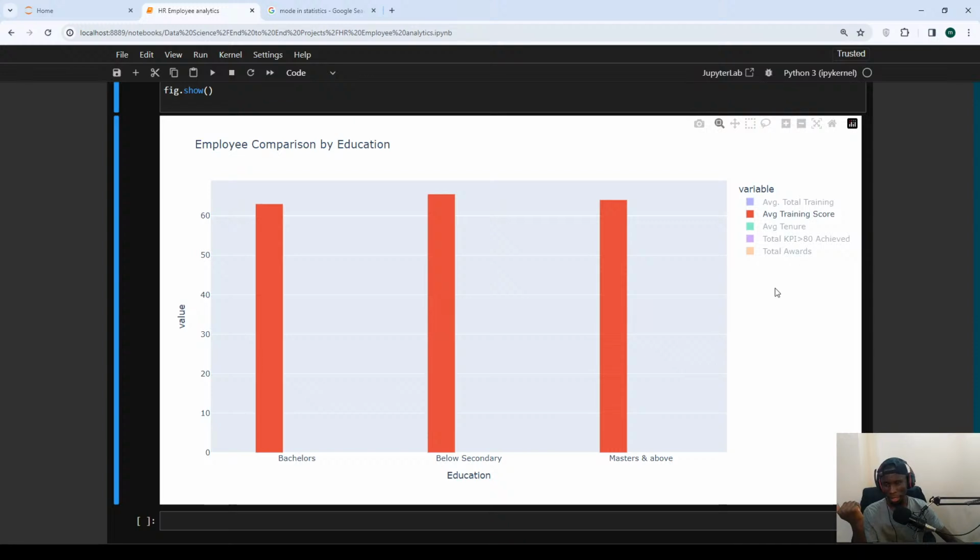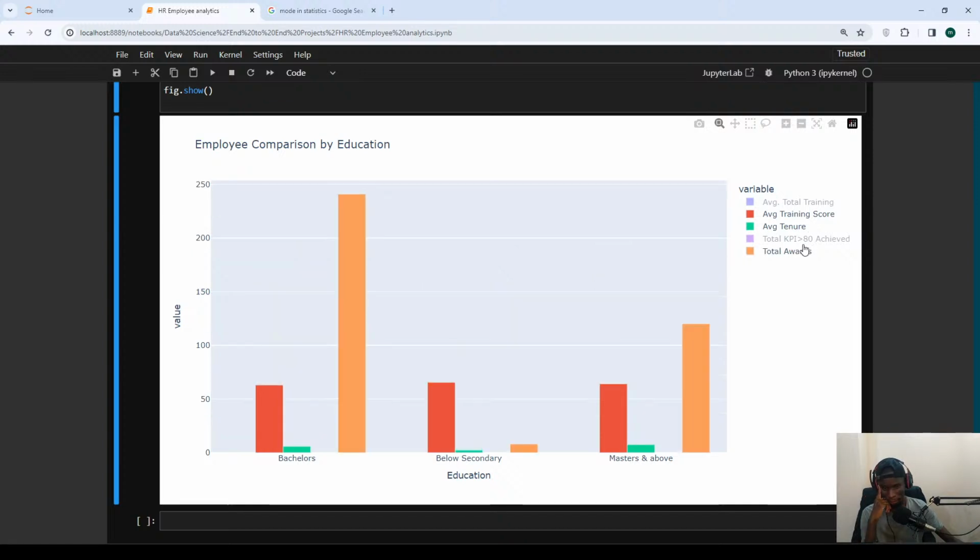This metric won't be conclusive because of the difference in population of the workers, since we are dealing with the mean score value. Average tenure: if you have a master's degree and above, the chances of you working longer are higher than having below secondary education.